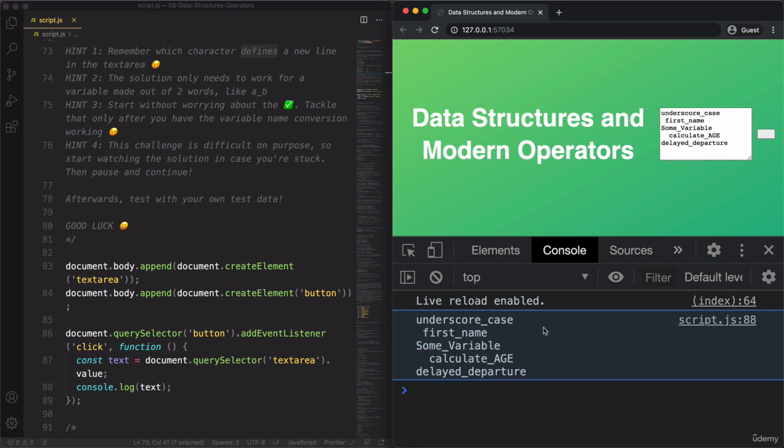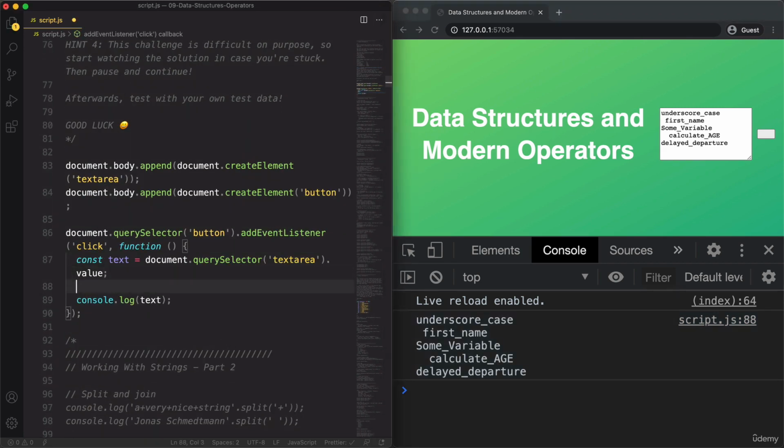All right. So how do we now separate this basically into 5 different strings to start with? Well, we remember which character defines a new line, right? Because that's going to be a great starting point to split up this string into multiple pieces. And so that's going to be, let's say, rows. And so that will be text.split.